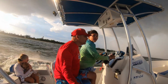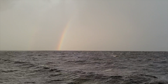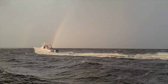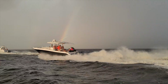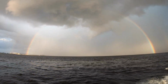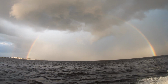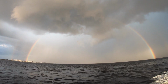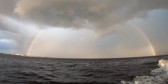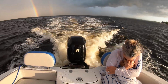Well, it started to sprinkle and the wind picked up. And look what we saw, a beautiful, beautiful rainbow. But the cool thing about this rainbow that I have never seen before, we actually saw the whole complete rainbow from the beginning to the end. Now how cool is that? I guess Mother Nature was making us go home, but with a nice, beautiful view. And I wonder if it's true that at the bottom of the rainbow is a gold-filled pot. But which side? The right or the left?